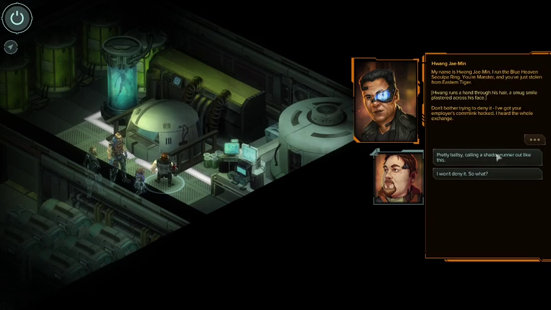What's it to you? My name is Hong Jae-min. I run the Blue Haven Silpa Ring. You are Maester, and you've stolen from Eastern Tiger. Hong runs his hands through his hair, a smug smile plastered across his face. Don't bother denying it. I've got your employer's comlink hacked. I heard the whole exchange.